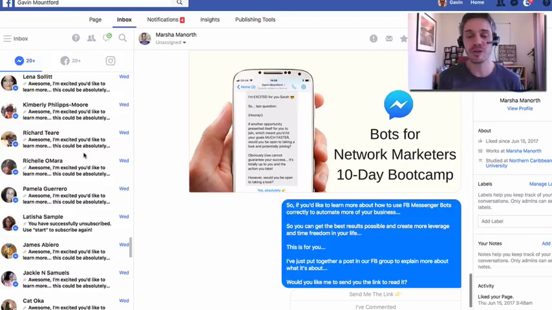Now when I say on autopilot, you can literally be on the beach, you can be having a nap, you can be doing your favorite activity or hobby, you could be at work all day, and this is happening automatically. You can be spending time with your family, having dinner with your children, or playing guitar, for me. This is all going on whilst you're doing other things. It's automated. Now we still need to keep this personal touch and personal attention.